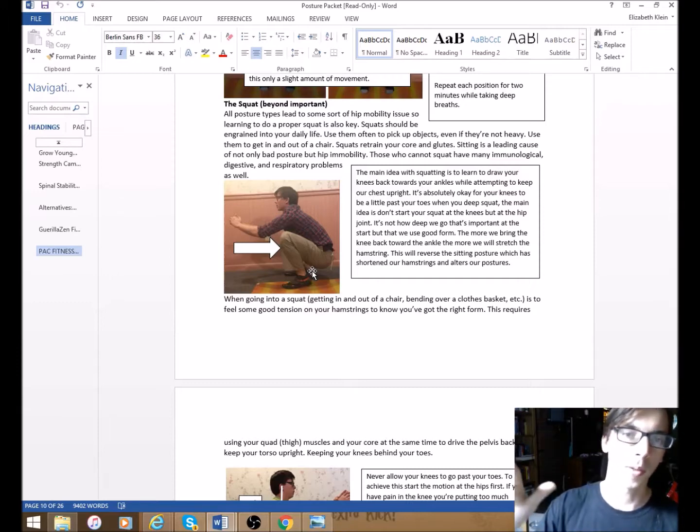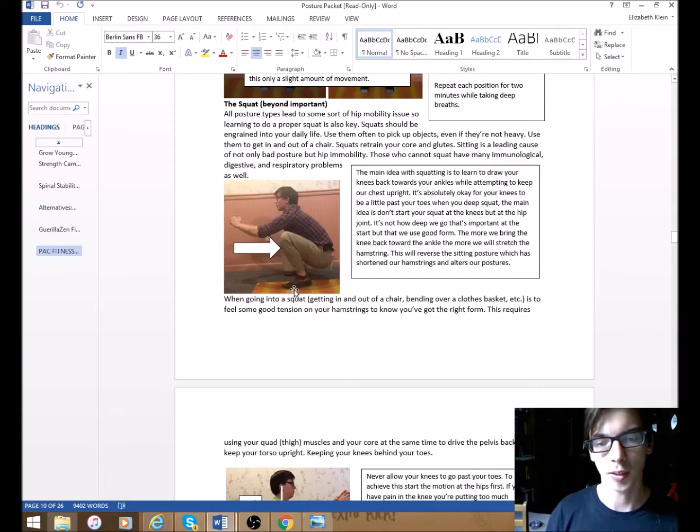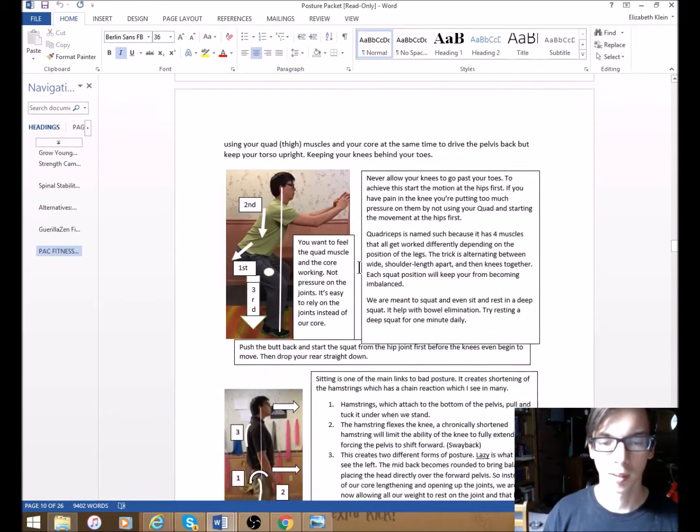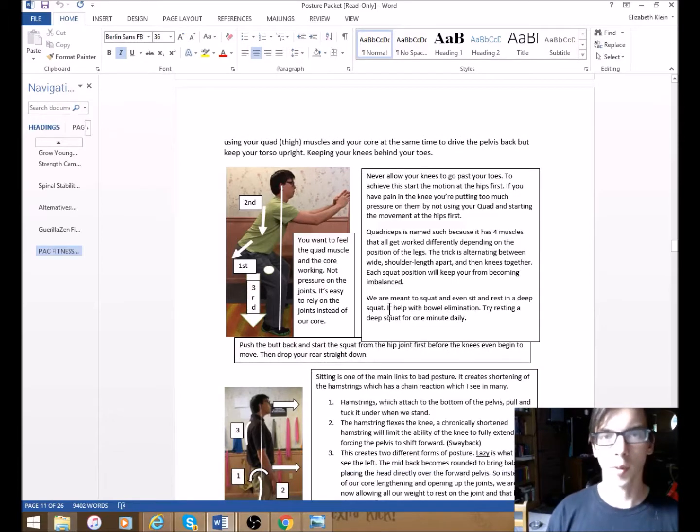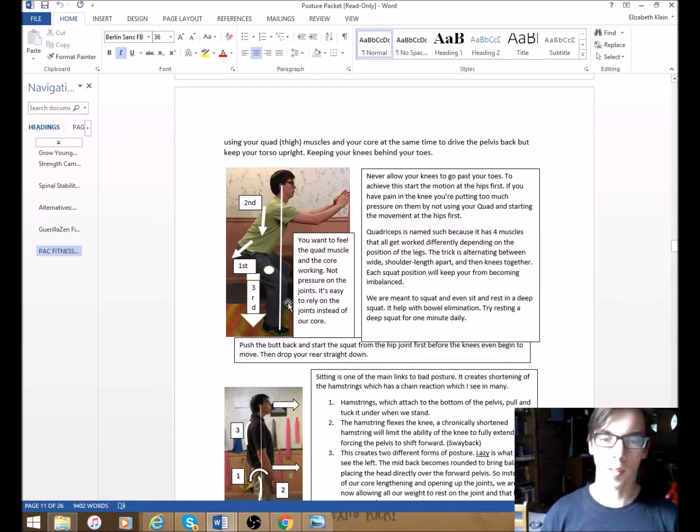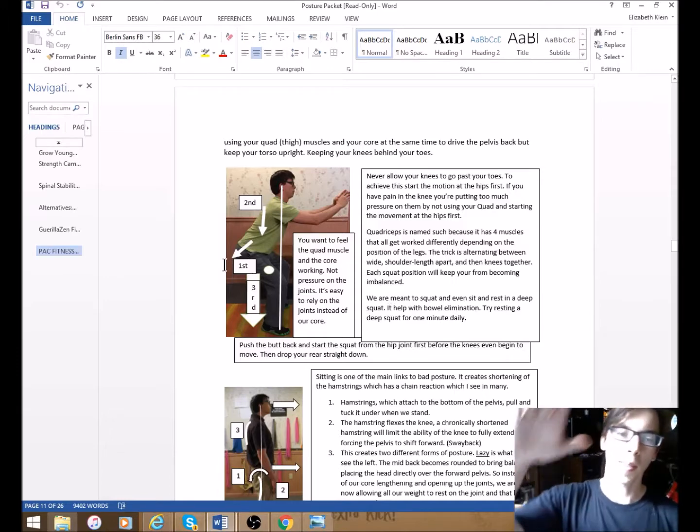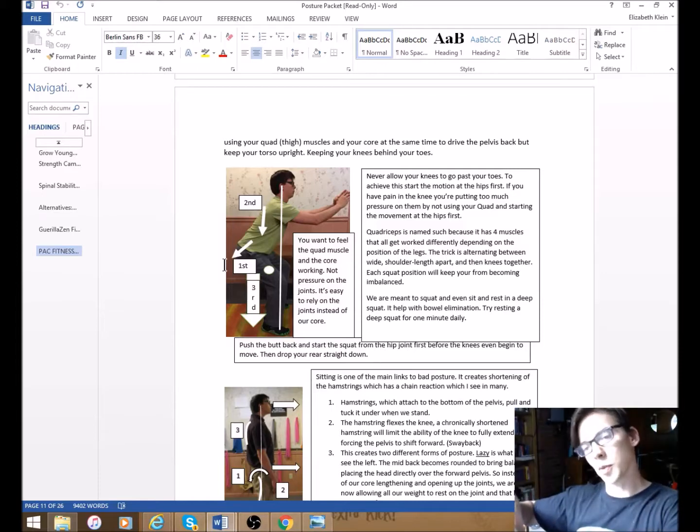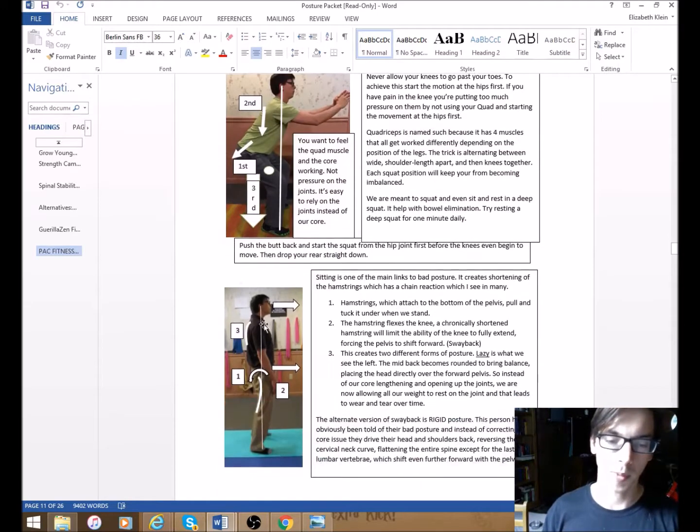You can do a couple reps. Go down slow, go back up, work through that. Try and keep the knees behind the toes. And it's okay if you go a little bit past when you get that deep. You can see I'm slightly shifted forward here, but that's the idea. When you're first starting you want to move the hips back first. That's the key. Engage the hips, number one here. Get those hips moving back and then lower straight down. You'll notice if the knees are past your toes, that's when your pelvis is tucking in and you're going forward. That's what you want to avoid. You want to get the butt back behind you.